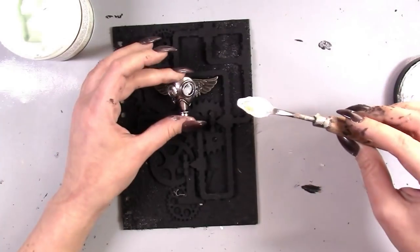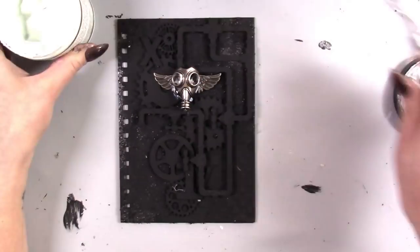About this gas mask, actually it's a pendant and I found it on eBay.